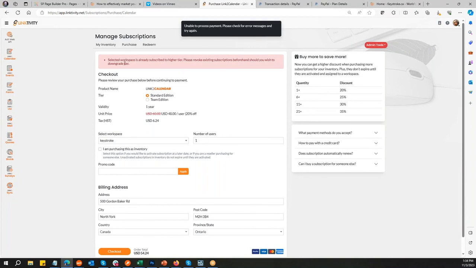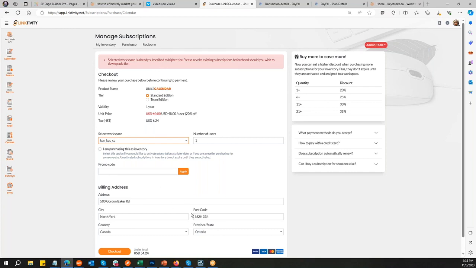Say select the work is already scheduled to hire. Okay. So I can't add anything. I can't add this because it's a standard edition here. And you just saw where this kind of prevented me from buying something I was ineligible for. My account, because this is my production account, is already linked to a team edition of Link to Calendar. This applies for all the team products, which I think we've now got 4 of. So if I tried to buy a standard edition, it just blocked me. Okay, so this prevents people from buying things that they can't really use.